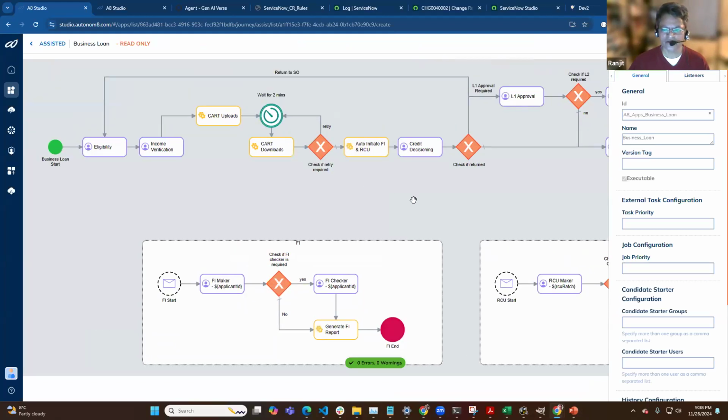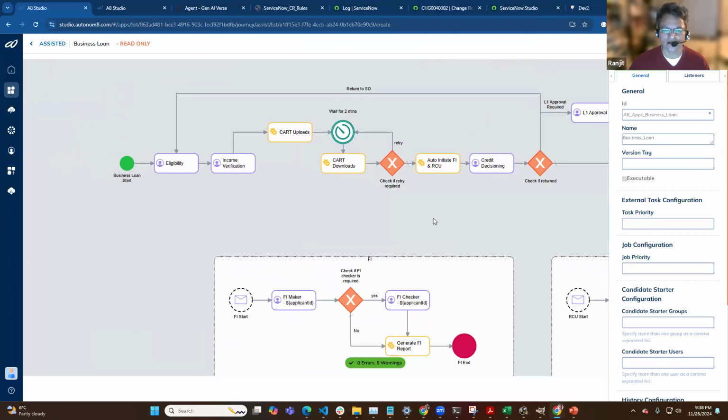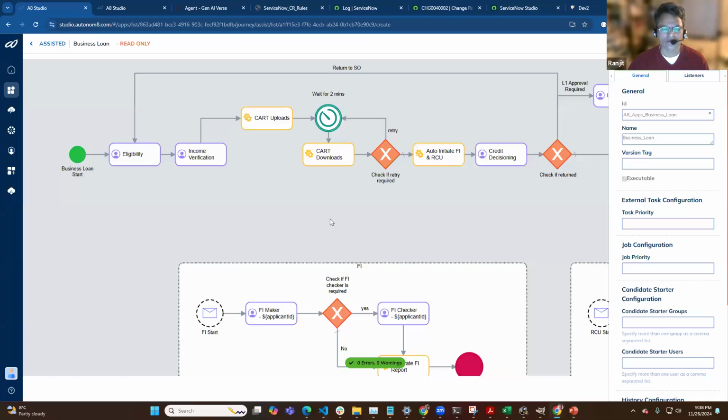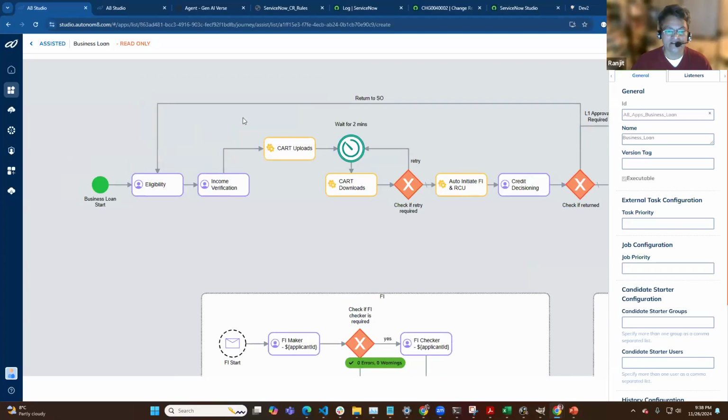What I'm showing you on your screen right now, I can increase the size of it, is a typical workflow in our system. In this case, it happens to be for a bank loan, a business loan. You have blocks that show the steps in the workflow.